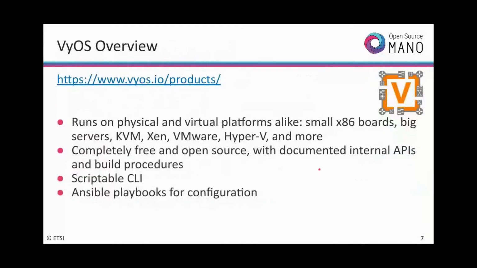Sidetrack into VyOS. So our firewall is being implemented by the open source VyOS router. What's the difference between firewall VNF and firewall PNF? The P and the V. Basically, firewall is the function that's being provided, and if we're treating it as a PNF, what that means is the software must already be installed.